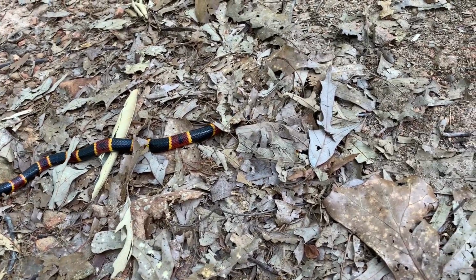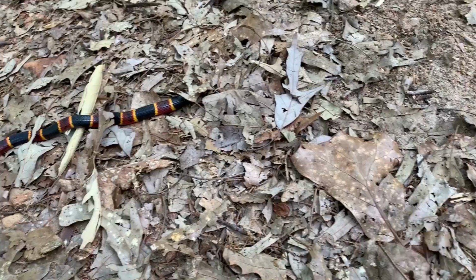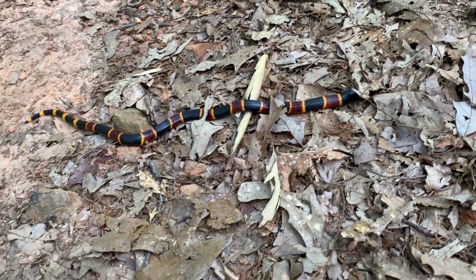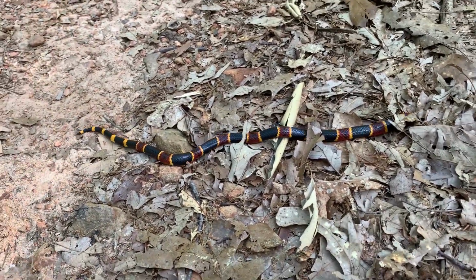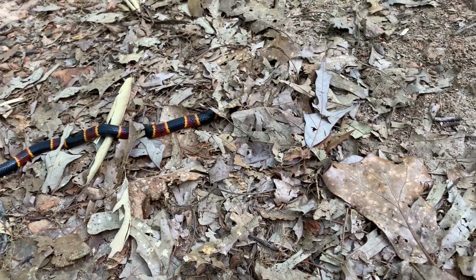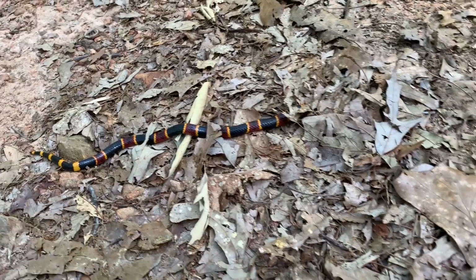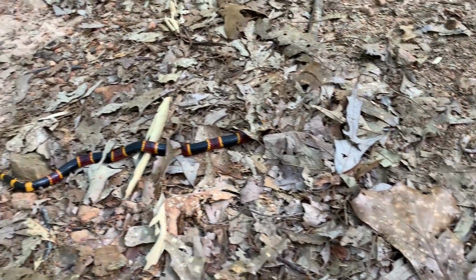As you can see, he's just trying to bury because these snakes are incredibly secretive, and even where they are common, they can be difficult to find. But we are right here at the inlandmost extent of this species' range, as far as I know, anywhere. They go up into central Alabama a little bit in some similar habitat, but these snakes can be incredibly tough to find.